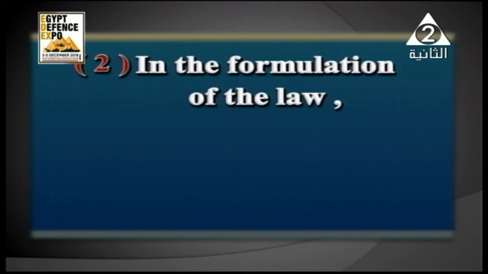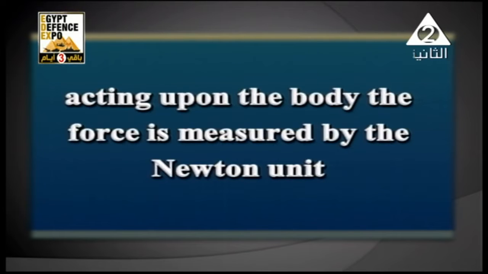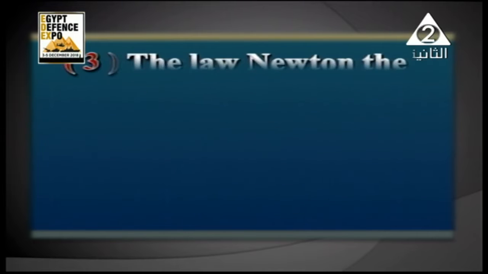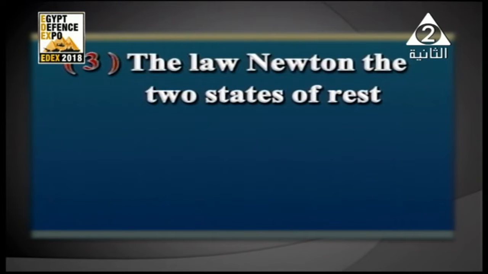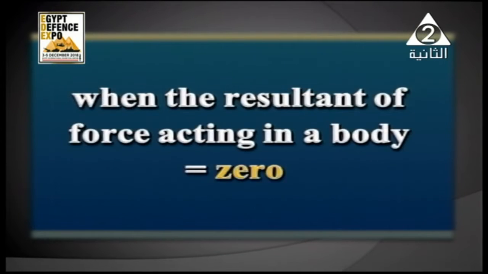Number 2. Information of the law: the expression force means the resultant of all forces which act upon the body. The force is measured by the Newton unit. The two states, rest and uniform motion, are the natural state of the body, when the resultant of forces acting on the body equals 0.